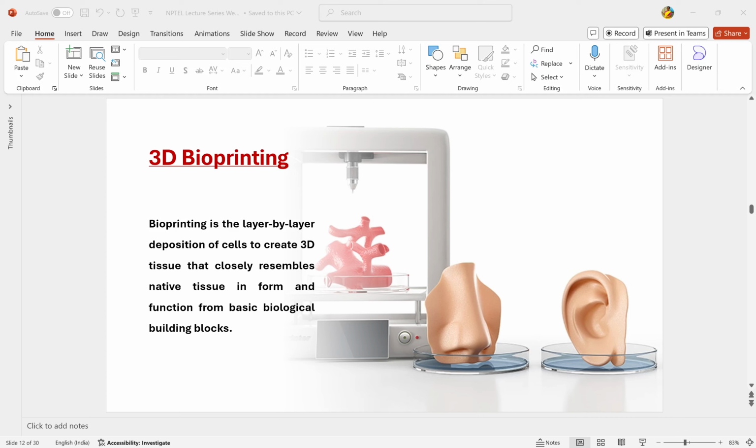So that problem is addressed when you're doing 3D bioprinting. The biggest advantage of 3D bioprinting is that you basically take cells from the patient itself. You take cells from the patient, grow them into an organ, and then transplant the organ back. Since you have taken cells from the patient, the patient's immune system will not recognize it as foreign and will accept the organ transplantation. So that is one biggest advantage of 3D bioprinting, apart from solving the organ transplantation demand. So, no host graft rejection.